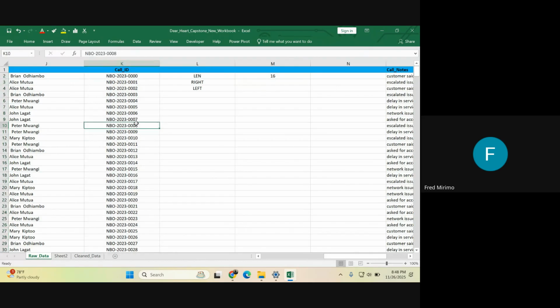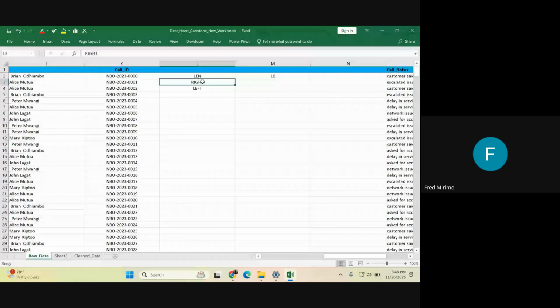What you notice is that this call ID has the code, then the year in between, and then the call ID at the end. When we want to extract such, we make use of the len, the right and the left function. But for extraction only, we make use of the right and the left function.